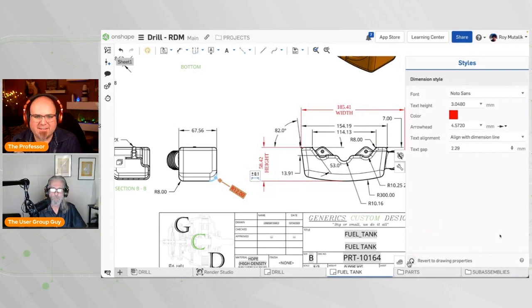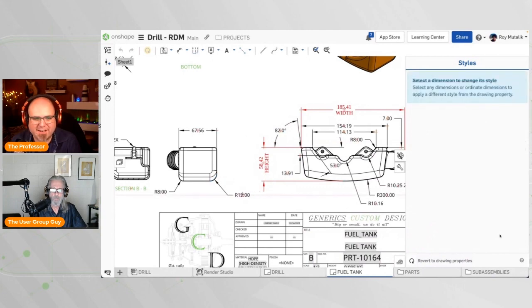Yeah, like here, it's kind of nice. They really wanted to call attention to the height and width dimensions, so they put it in a different color, different font, right? And it really just kind of calls it out. Yep. Short and sweet video there.